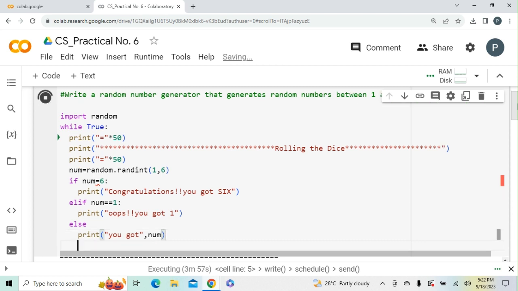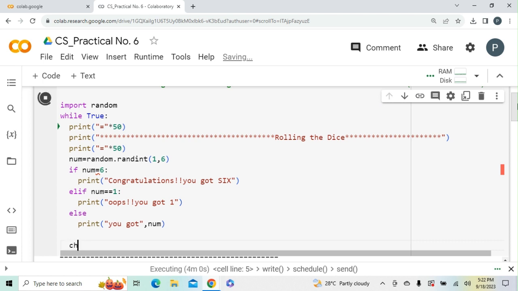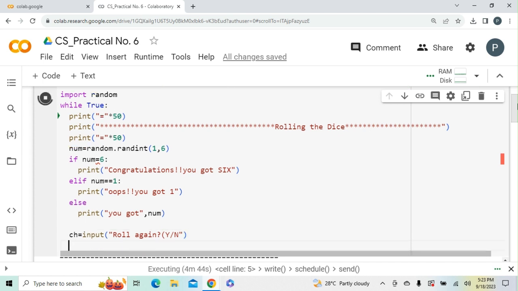Now I will enter a choice ch, then we have input, so roll again, yes or no. And I can write if ch, everything will be in small.